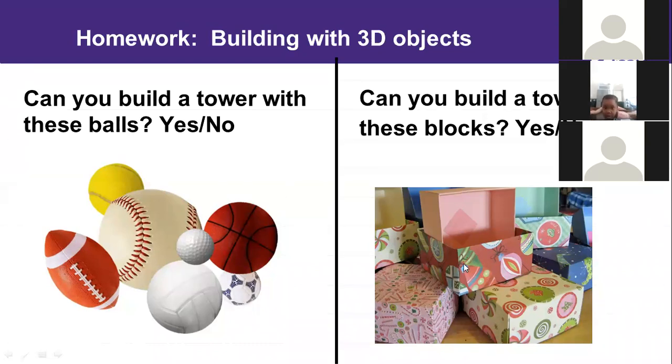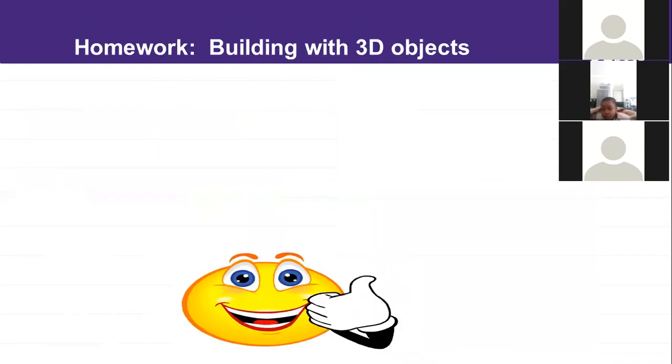Good question. Remember, the weight will also determine whether our tower will stand or fall. So very, very good understanding there, that we need to have similar shapes, and also we have to be careful of the weight of the blocks and the weight of our boxes. Okay, well done.